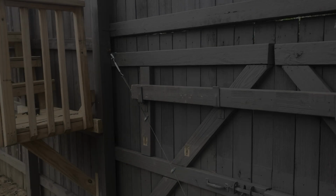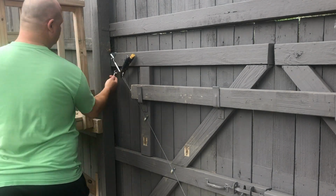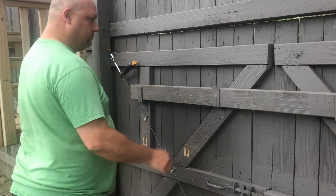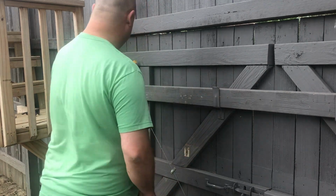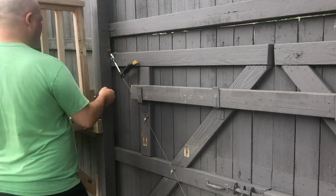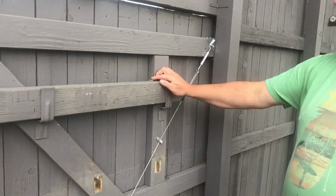Okay, so let's see how we did. In general, the gap is significantly improved, and actually this right-hand door is too improved, and we need to back that off. So what I'm doing here is just pushing down on the door because that's the final height it will be, more or less, when it sinks a little and the cable tension takes back up again.